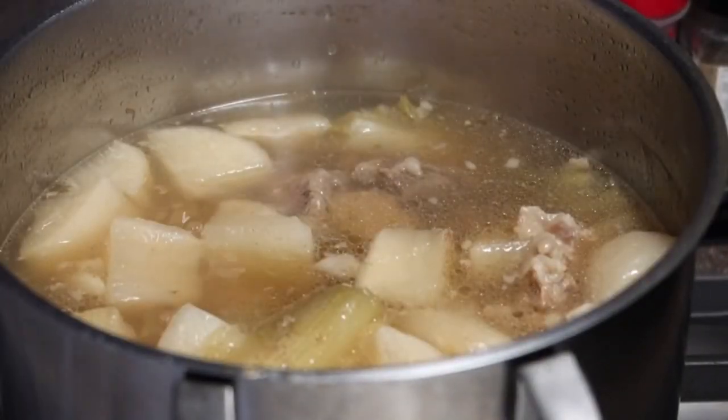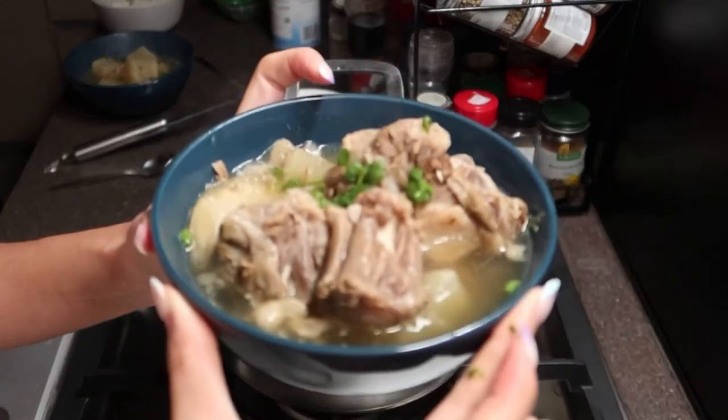Now serve it with white rice, kimchi rice, or Korean dumplings, and you're done.